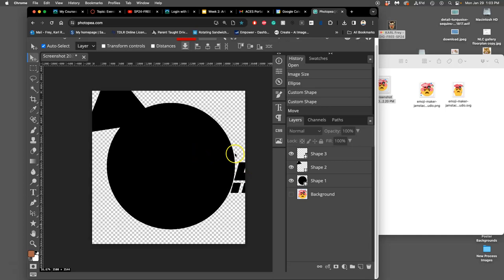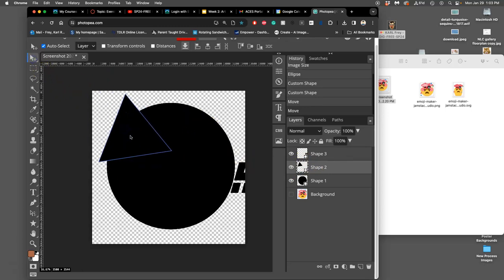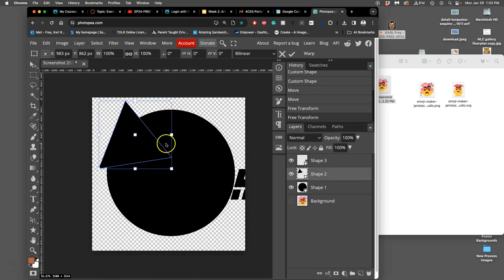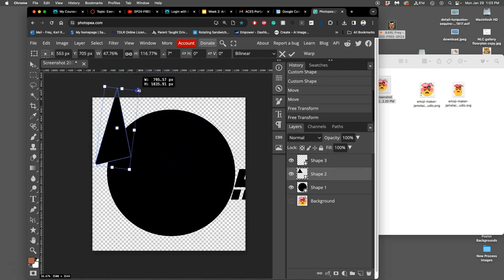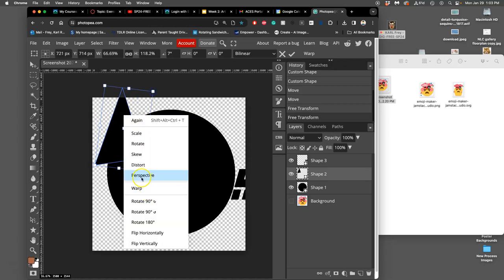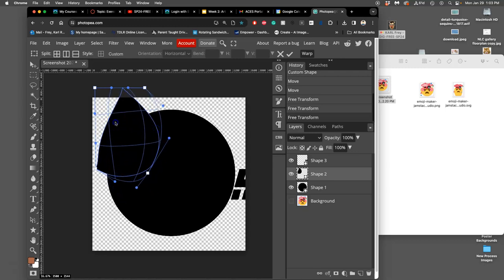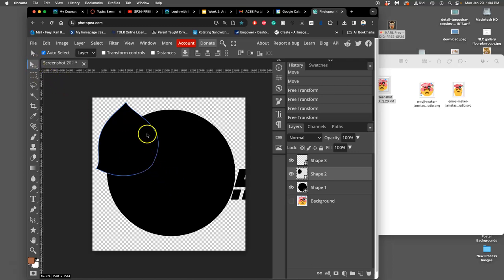But what you can do, and this gives us practice on what we are learning with exercise one, is you can take those layers, each shape will be its own layer, you can use the move tool, and you can do option command T, which is edit free transform, option command T, right? Which will give you the transform box around them, as long as you have that layer selected. And that transform box allows you to scale it, rotate it, if you hold down shift, to squish it, and if you right-click inside it, to warp it, perspective it, distort it, skew it, flip it horizontally, flip it vertically, rotate it. But I like warp the best, which I can take this triangle and I can make it curvy. Ooh. By pushing and pulling on it, just like we were with our line art for exercise one. And I can get something that looks like a little ghost blob.